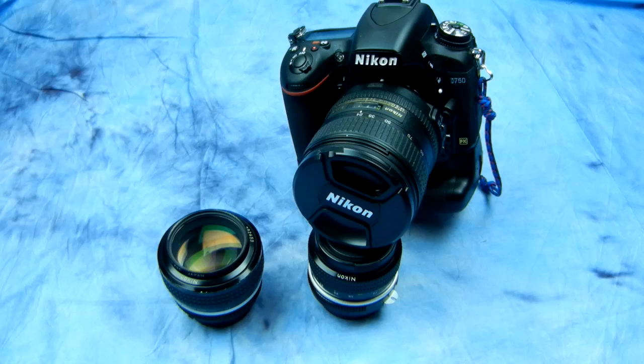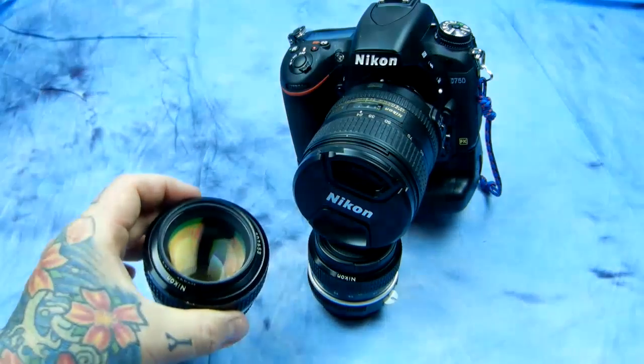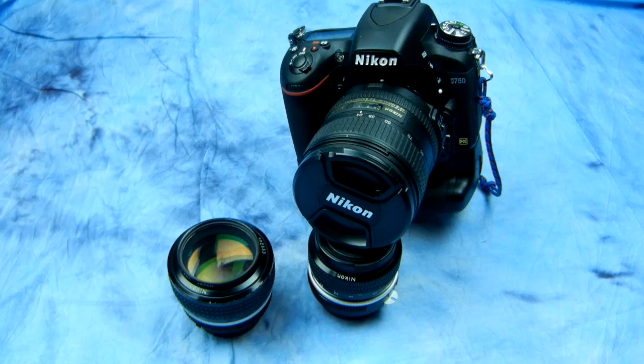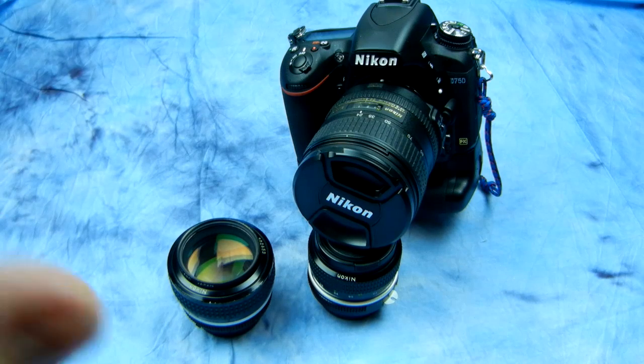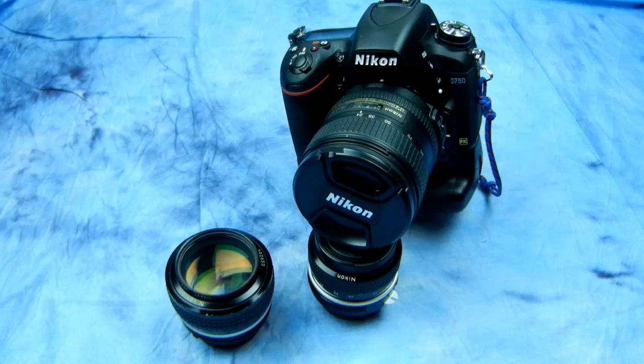I just got done doing an exhaustive test, both in Aperture Priority and manual, with three different AI lenses. One of them is a 50mm AI lens — this is the older AI 50mm f1.2, which is notoriously heinous for causing exposure issues on current DSLRs. But the D750 — I don't know what it is, either in their metering system or in flash use, which of course you have to use with AIS lenses in Aperture Priority or manual mode — the Nikon D750, as far as exposure, absolutely smokes the hell out of every other Nikon DSLR.